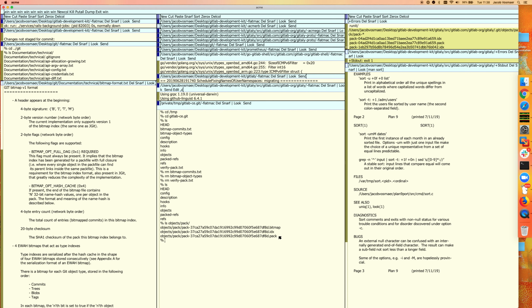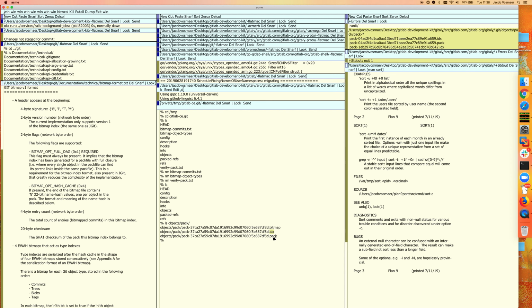So a back file on its own is pretty much useless without an IDX file, which contains a list of all the object identifiers, the Git SHAs of all the objects in the corresponding pack in alphabetical order, so that you can do binary search on them. And then once you found an object ID, it gives you an offset inside the back file, so that you can just jump straight to the object you want and start reading it.